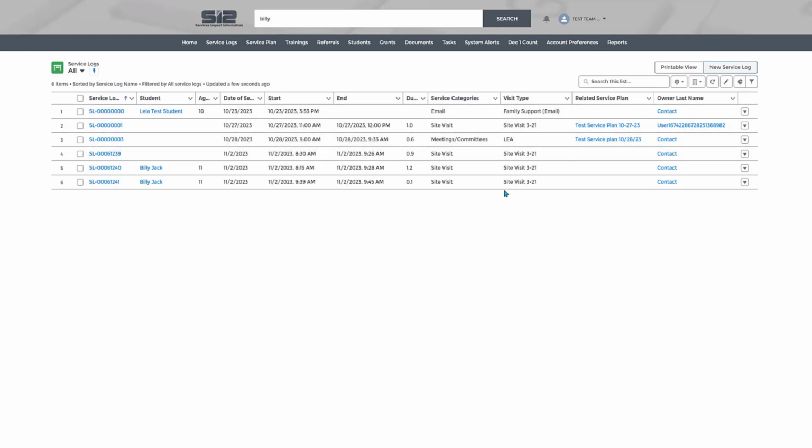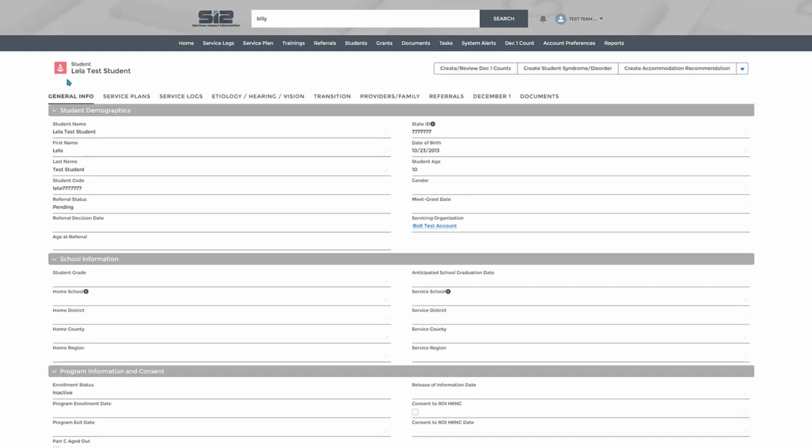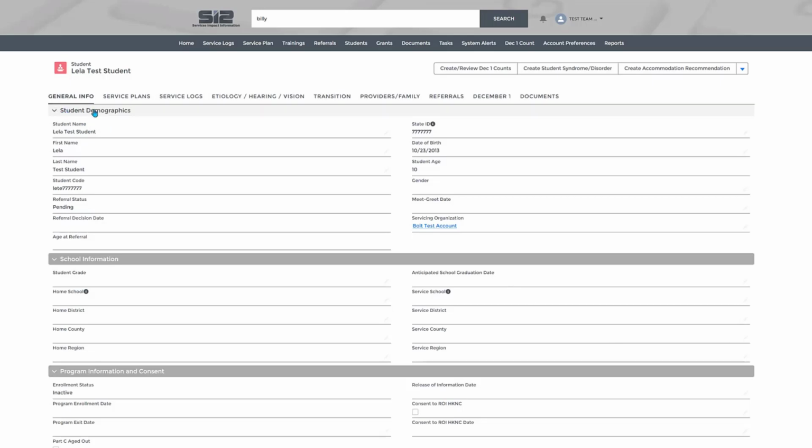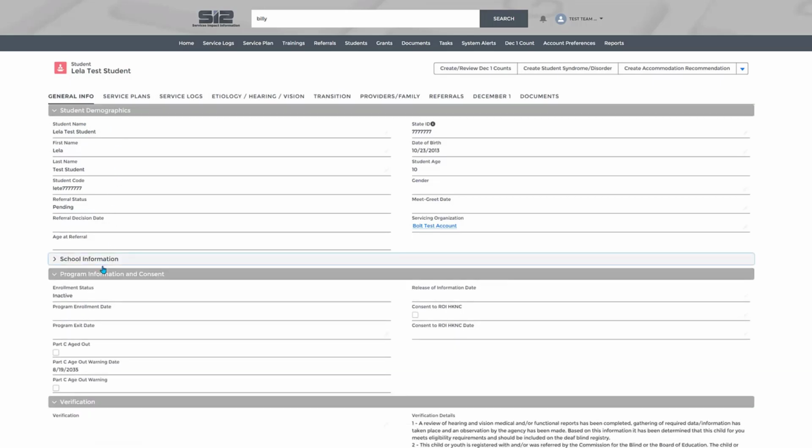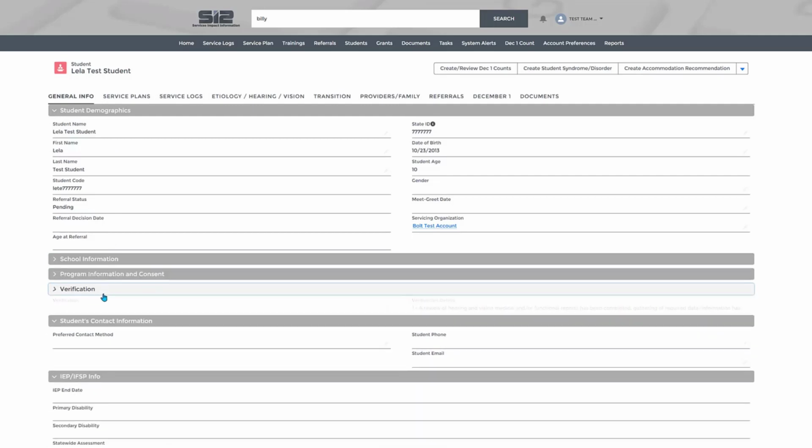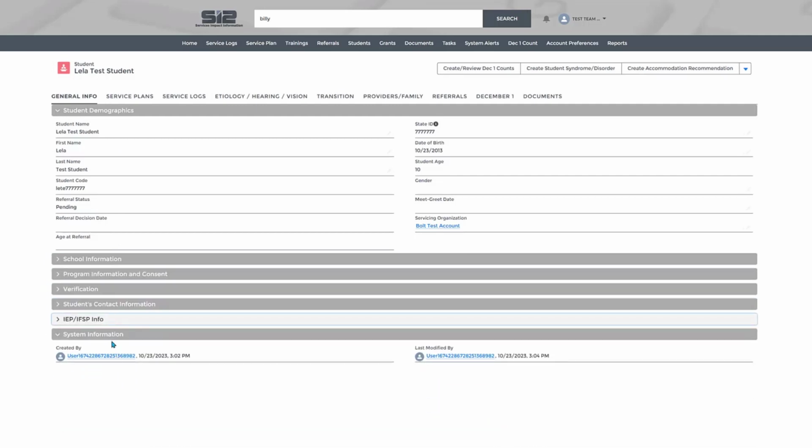Within this list view, anytime you see the text is in blue font, that is a hyperlink that you can click on and drill down into. So in this particular case, let's go to student, Layla test student, and this will take you to Layla's page. This is the student information page. Now, when you drill down from the list view into this next level, you're getting more granular in what you're looking for information-wise. This page is not in the list view. It actually has ribbons, these gray ribbons here that you see. These ribbons can be expanded and closed.